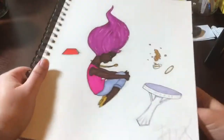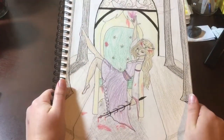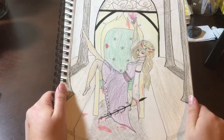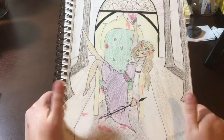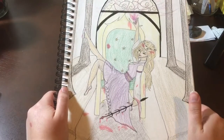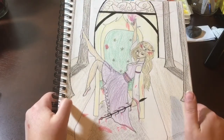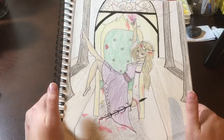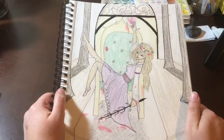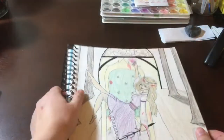Yeah. Alright, another character. Now, you guys have seen this character before, and I'm trying to remember which one it was. I think it was one of my ACEO April drawings. And this is the villainess in one of my books, and I'm so excited to get back into this story in particular. Hopefully I'll get to it soon, but I'm working on another one currently, so she's gonna have to go on the back burner for now. But look at her and her sassiness and her murderiness.